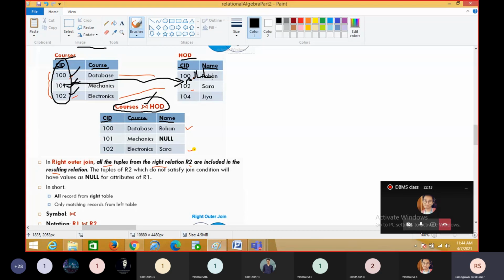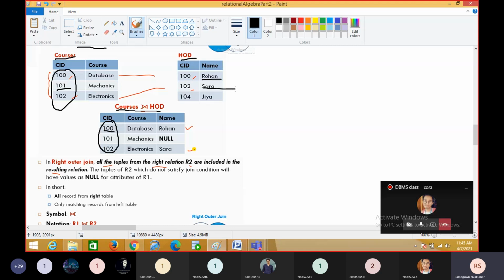Are you understanding? If you join course and HOD, all the data of the left table is available, and we have written all of it here. Then the related column data: 100's name is Rohan, and 101's name is not available in this table, so it is considered as null.